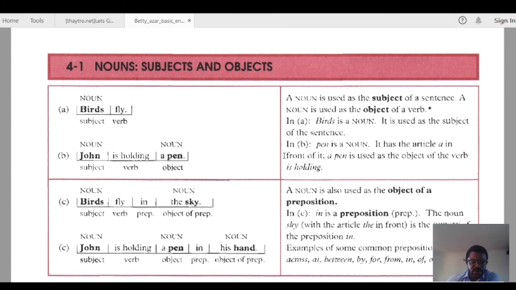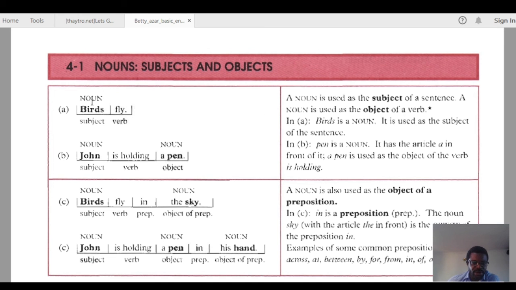Yes, I just thought it wise to take you through my board work one more time, since I was telling you about nouns, then subjects and objects. Okay? Subject, I told you, is always the doer of the action. The verb that is taking place in a sentence is done by the subject. Then the objects are the receiver of the action. Okay? So let's take a look.